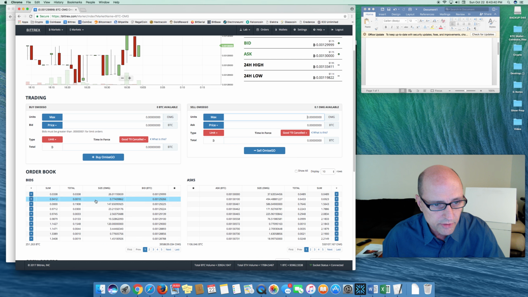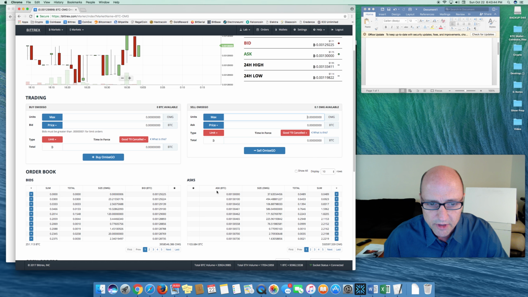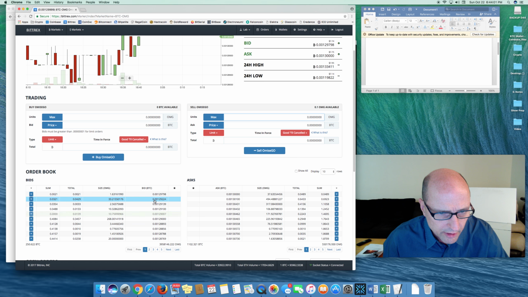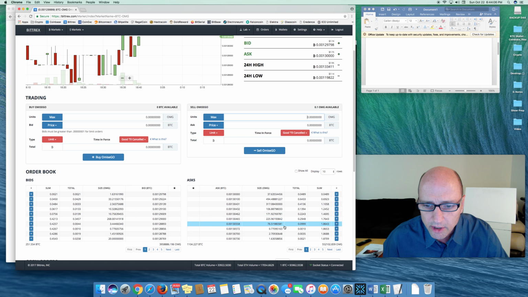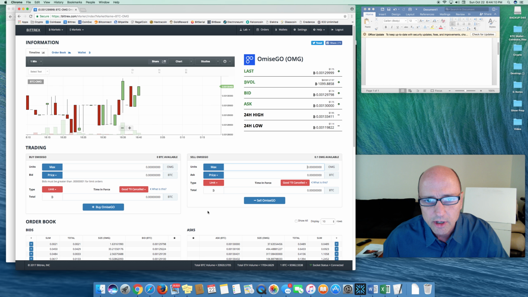Down here you can see the recent transactions, and if you look at this closely you can start to see, okay, currently over here you have somebody selling a very tiny, minuscule amount of OMG. No, I'm sorry, they're selling 1.6 right there, 23 right there, 2.5 right there, and they're selling it for a very small price of $7, whatever. Those are the same bids that are up here. So that's pretty much it for that page.